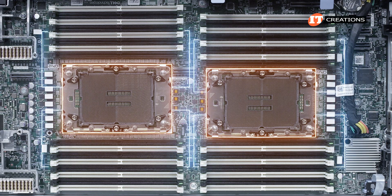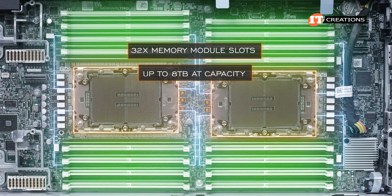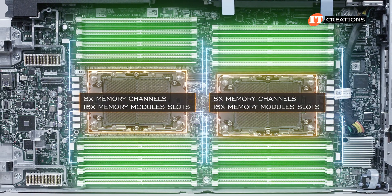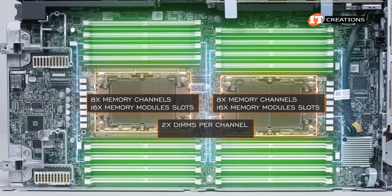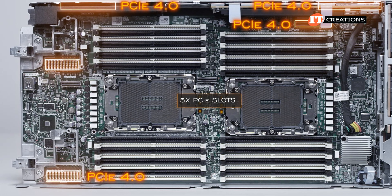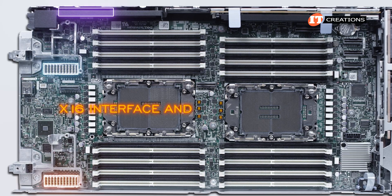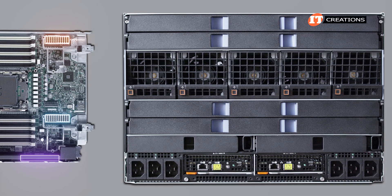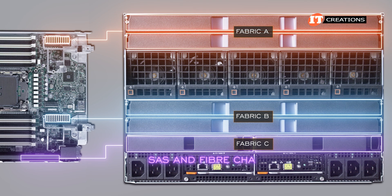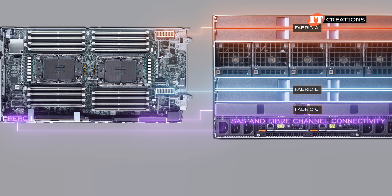Looking at the motherboard, you can see the dual sockets, 16 memory slots for each processor for up to 32 slots total and up to 8 terabytes capacity. As each CPU delivers 8 memory channels and supports 16 memory module slots, for full capacity you will install 2 DIMMs per channel using 256GB R-DIMM modules. There are 5 PCIe slots — 4 of them PCIe 4.0 with 2 dedicated for a PERC controller and the BOSS respectively. The other 3 have an x16 interface connecting to each of the back modules for Fabric A, B, and C. The Fabric C modules are for SAS and Fiber Channel connectivity, connecting the PERC controller on the server sled to potential MX5016S storage modules.